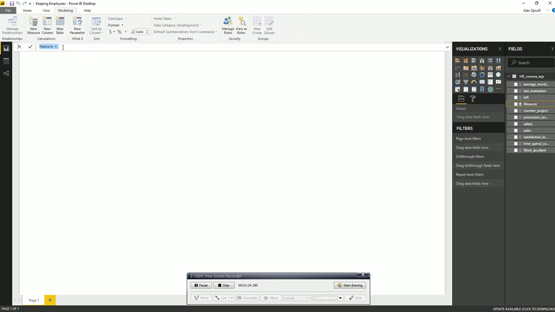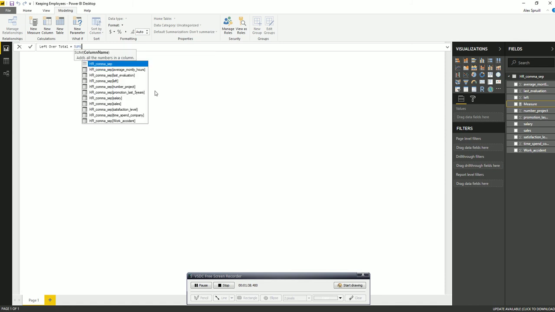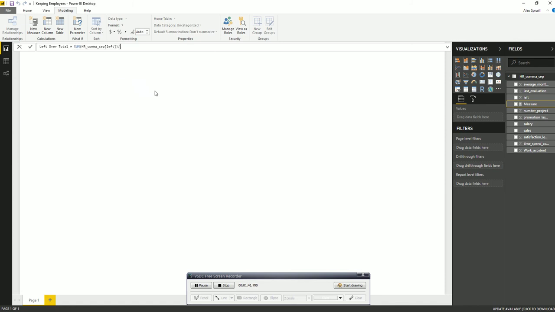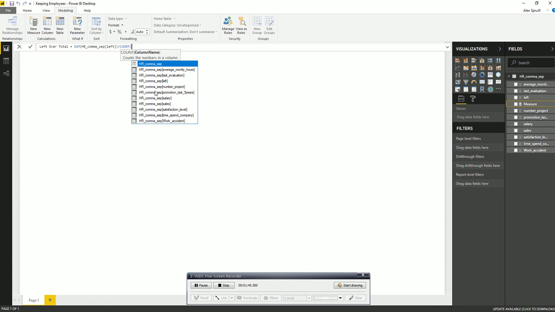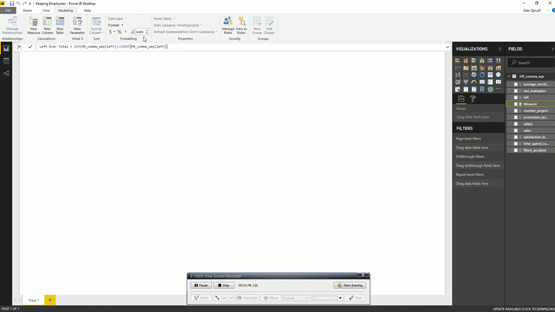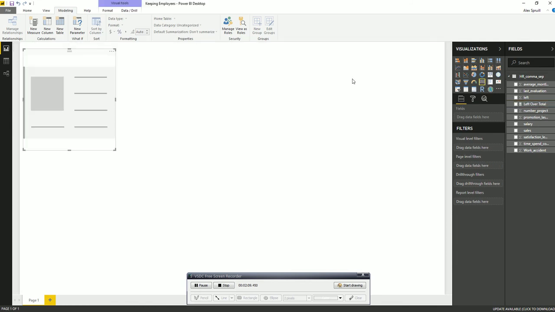Work accident is 0 or 1. If it's 1, then they have had a work accident. Left is 1 if they've left, 0 if they've not left. Promotion over the last 5 years, 0 if they've not had a promotion, 1 if they have. Sales, this just refers to the part of the company that they're working at. So there's sales, technical, product management, IT, HR, etc. And then salary is low, medium, or high, referring to how much money they make.